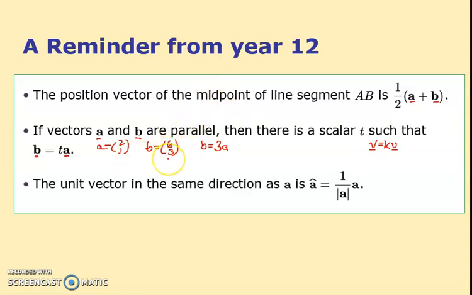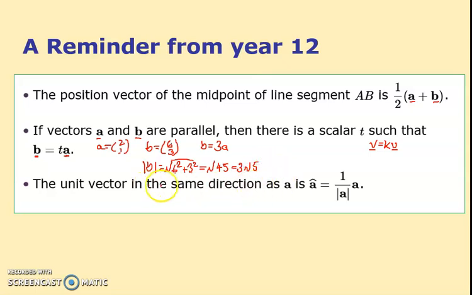And unit vectors, well, these are important too. They're usually written with this little hat on top of them, a hat. To find a unit vector in the same direction as a, you basically find the magnitude of that vector and you divide by it. Take this one here, b: the magnitude is the square root of 6 squared plus 3 squared. That's 36 plus 9, that's 45, so it's the square root of 45. And you'll probably suss that you could write that as 3 root 5 if you so wish.